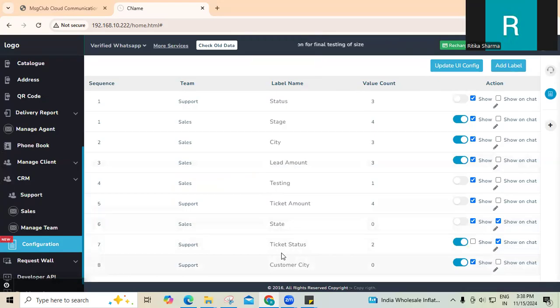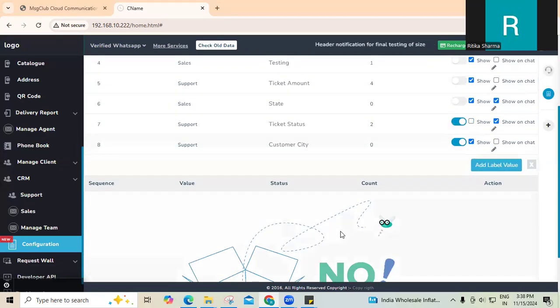So here my label is being created. And now let's see if we can add more values. For now we have created the label. Now we have to put some value into this. So you have to click on the label itself, and then it will appear like that. Since there is no value, it's completely empty. Now let's add some value.